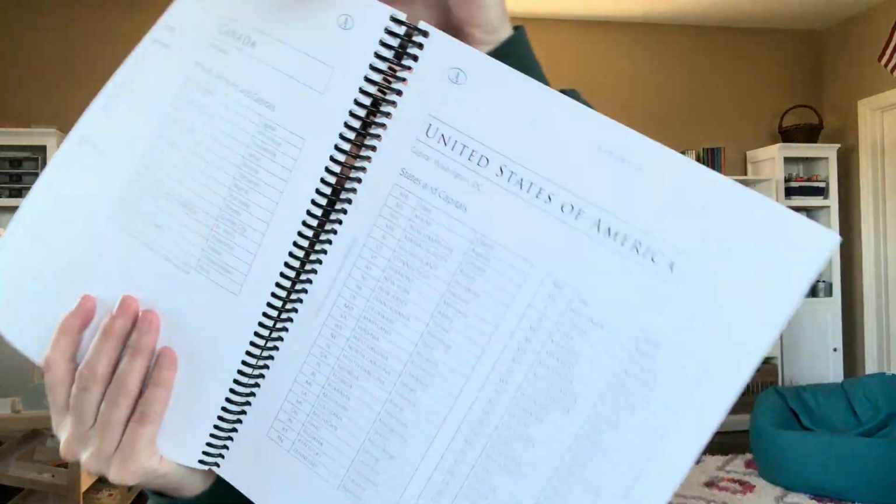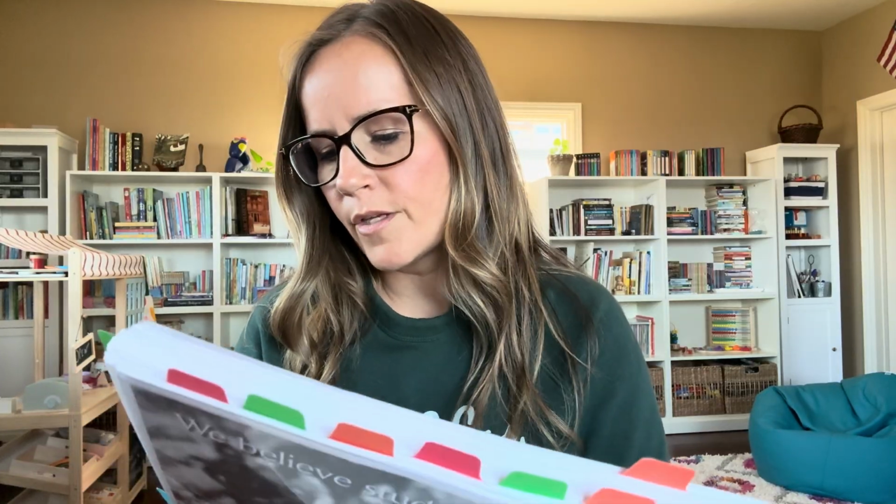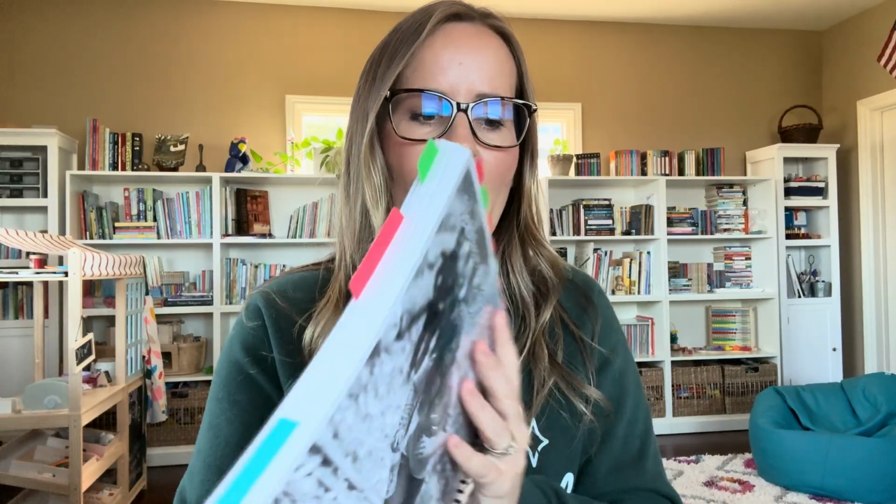Sorry, I'm trying to get back here. So all of the different features and what we're going to be studying for a certain area, for the map drawing. So this is how I decided to tab this book this year. These tabs are those Avery Ultra tabs. I have the smaller ones and then the larger ones on the side. I picked these colors last year with my son's Challenge B guide. I chose to do all white, and I thought it'd be fun to be a little bit more colorful.